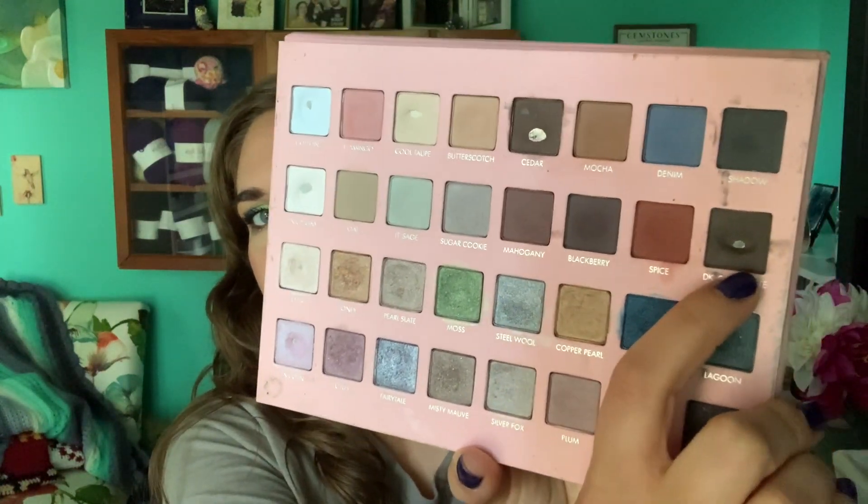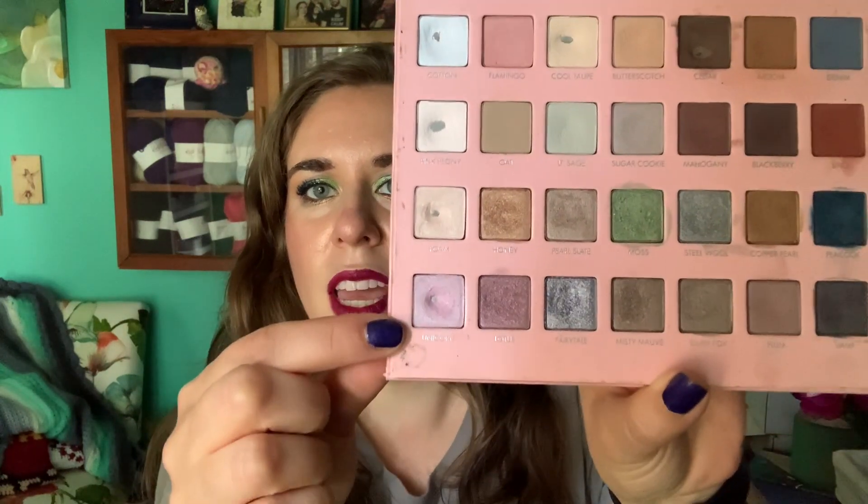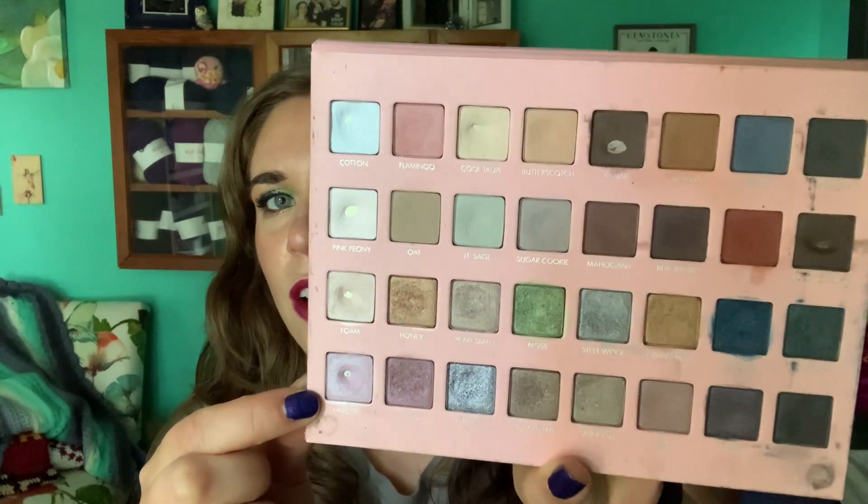We're going to get started with this update because it is a little exciting — I have two new shades to roll in and four bonus pans. We'll start with the bonus pans. Three of them come from my Lorac Mega Pro 4, which is my pan-that-palette this year. I'm doing the Fantastic Ladies Tiny Pans challenge. I had four pans in this last time, and I hit three more — dark chocolate, foam, and unicorn. I now have seven pans in this palette.